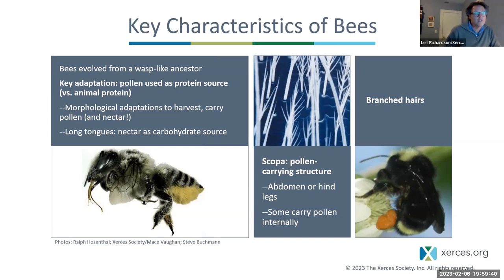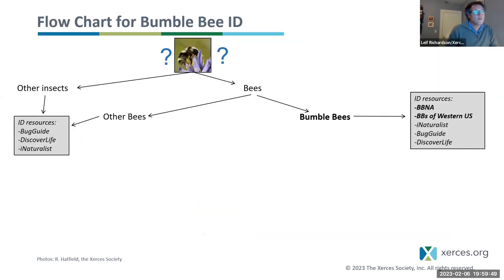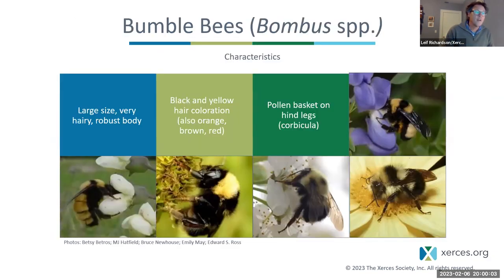And it's important to understand that some bees, not bumblebees, but some other types of bees carry pollen in their gut, so you can't see it on the outside of the female bee. So let's imagine that we have decided this is a bumblebee and not one of the other bees. I've got two sets of resources on the left and the right here, most of which I've described already, that I would suggest you go to for each of those two taxonomic groups.